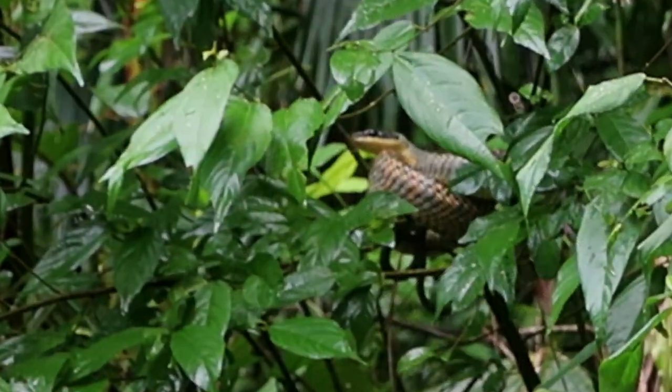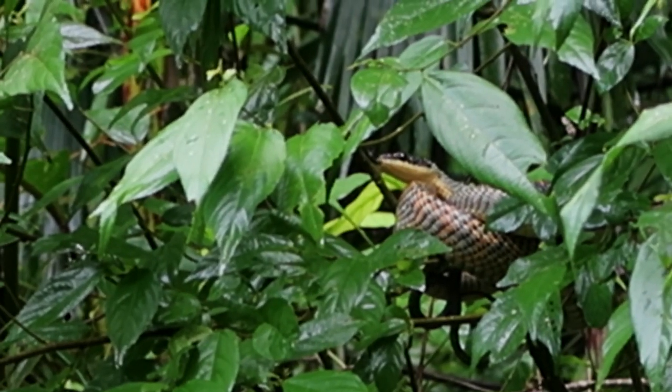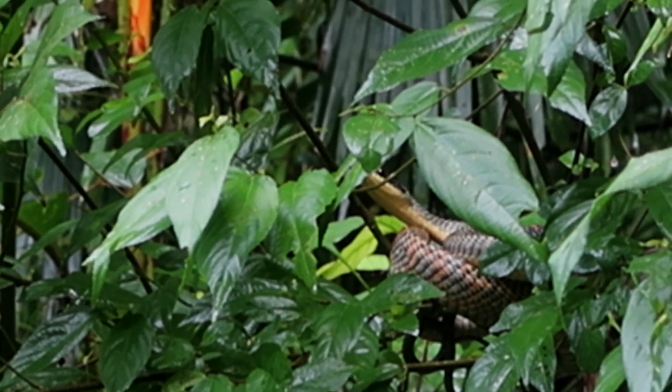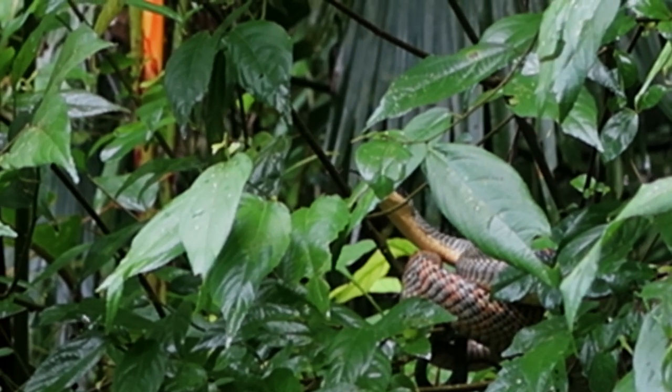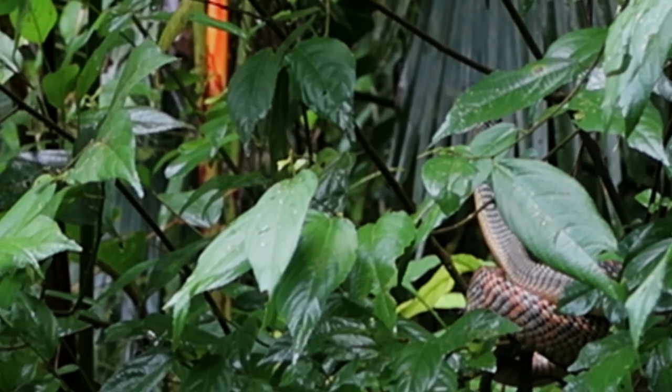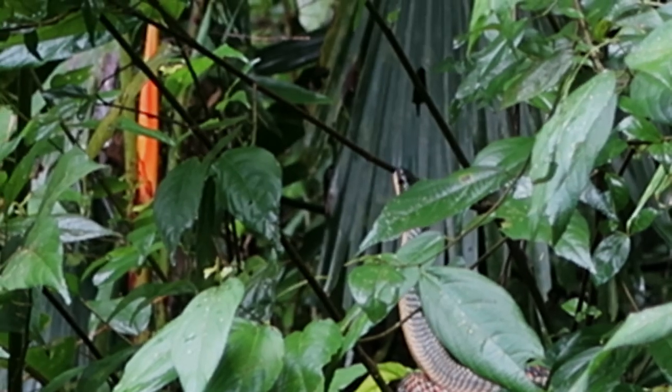We've had three scorpions on our property, and we keep our property super clean — yard maintenance and things like that to keep insects away. For snakes, yes, we've seen them here when we were first building. We spray a chemical called Carbalina, which smells like road tar. We spray the property and around the houses so snakes stay away because they don't like the smell — that's how we keep snakes off our property.